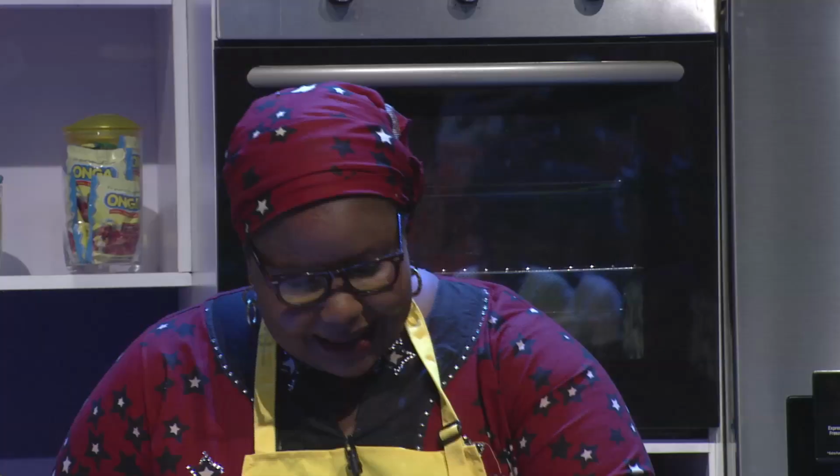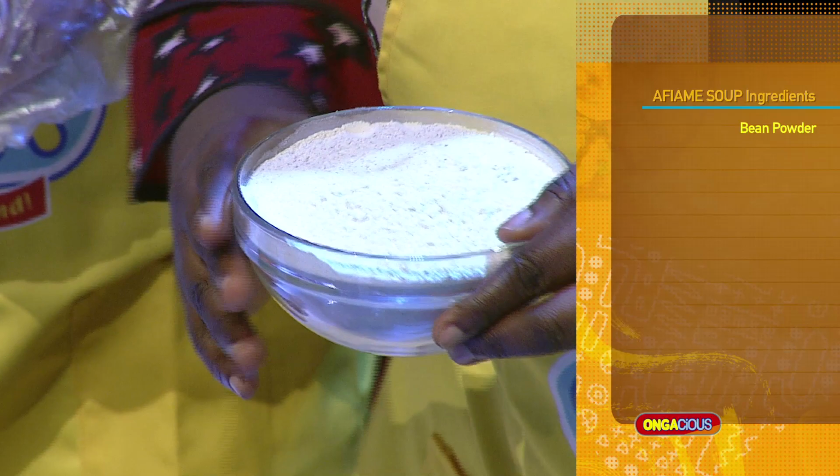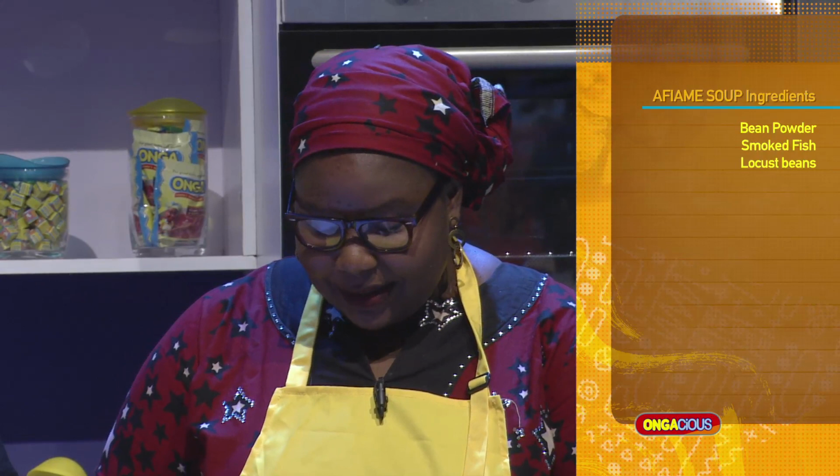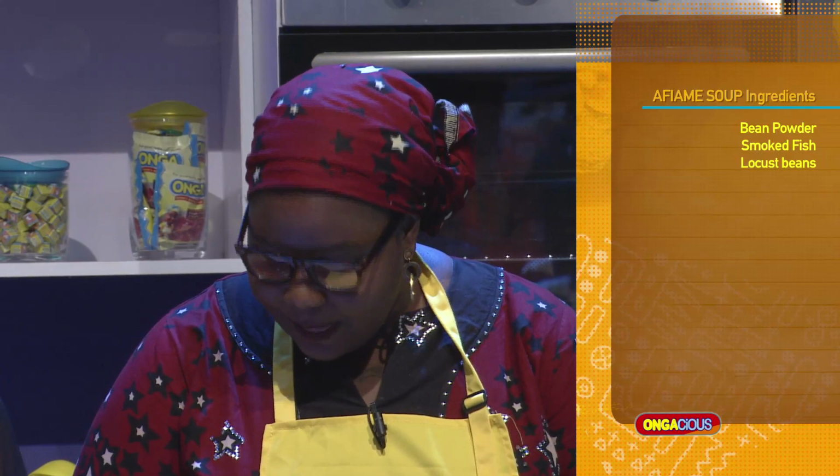What is the main ingredient of this particular dish? It's bean soup. So let's run through the ingredients. We have everything out here. As you can see, this is my powdered beans. This is my smoked fish. And I'm going to be using iru. You know, iru is not peculiar to the Yorubas only. We all have iru. It's everywhere. It brings out the taste in food. And my onion.